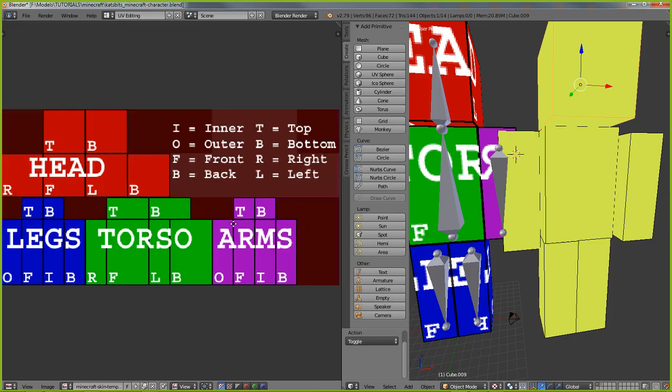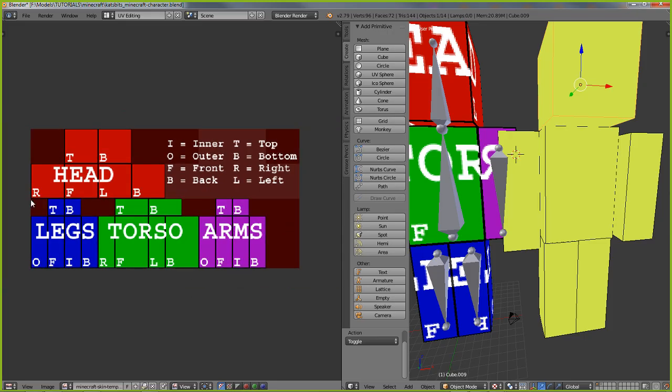So each part of the character has a designated area of the texture map already mapped out. And what we're going to do is essentially unwrap each of the objects to fit the requirements that are already laid out by the texture.